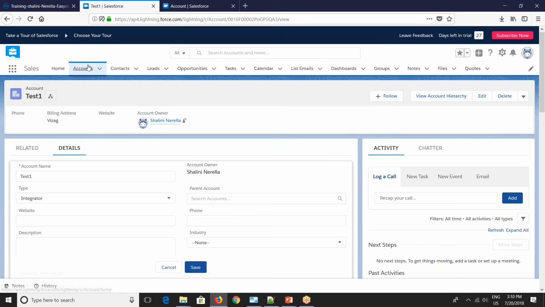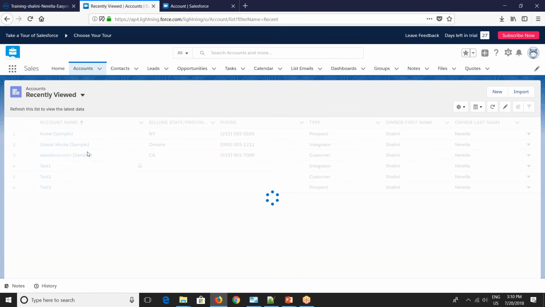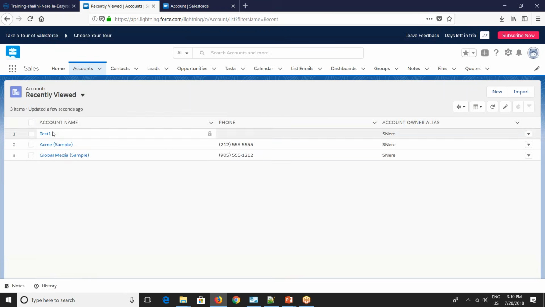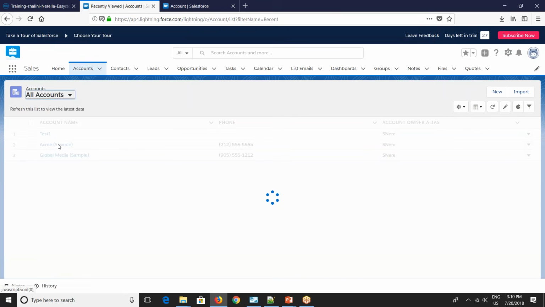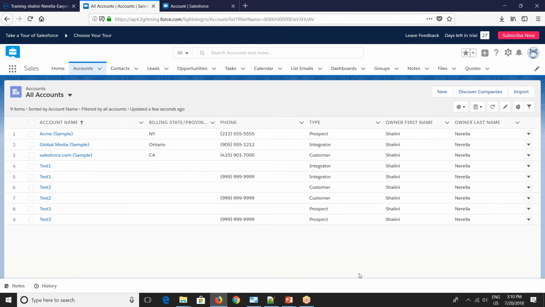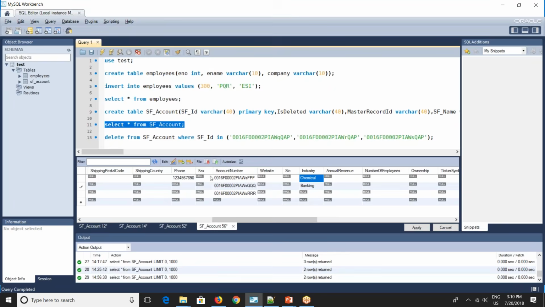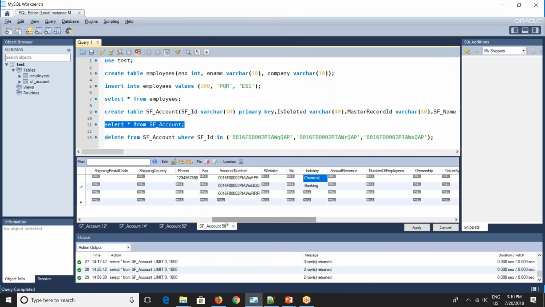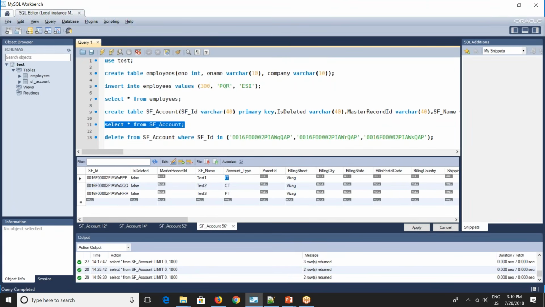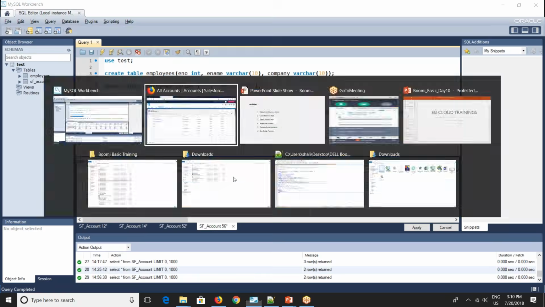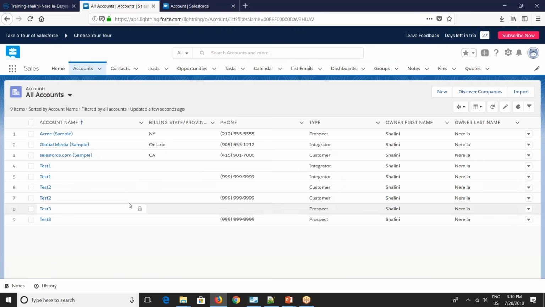If I go here, test 1 2 3 are created. Duplicates are created here because we have modified the account type. For our particular use case, I modified this account type, which is one of the fields in the account external ID. So for that reason it has created new records.